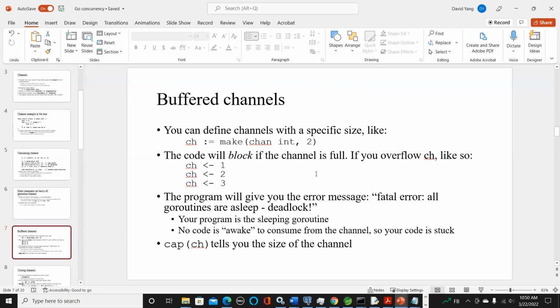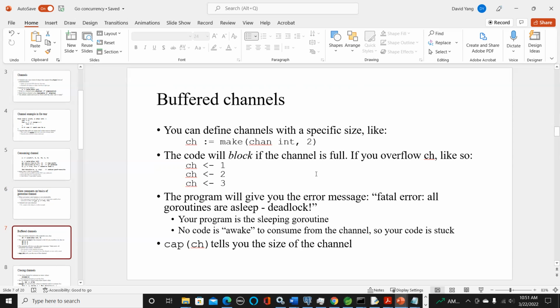The next subtopic is this idea of buffered channels. You can give the channel a buffer so that you can write more values to the channel. However, if you overflow the channel, then your program will block. The concept of blocking is very important for performance, because we're trying to run things concurrently on multiple machines, multiple processors. If we're blocked, then we're not doing anything on the current processor.